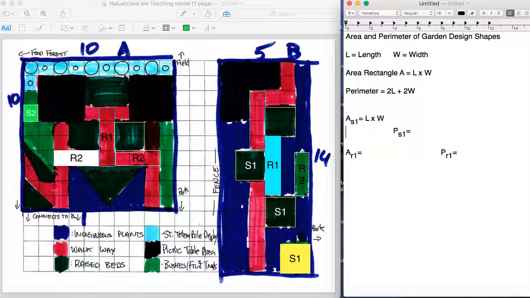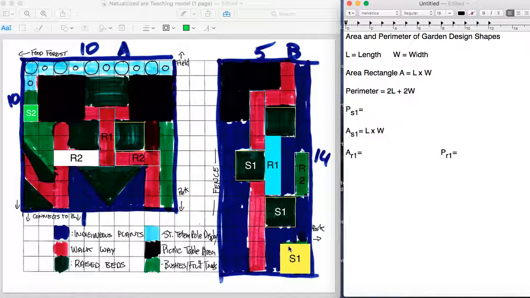So the first one we're going to look at is actually let's do perimeter first. How I had this set up is ideally how you'll set up your sheet. So you'll have the area and the perimeter right next to each other. Because I'm using a computer for this, it's not going to work quite so easily, but that's the general layout that I'd like to see. Okay, so let me just cut this, paste it down here. Okay, so let's start. Perimeter. Now really, what is perimeter? Perimeter is primarily the distance around a shape.